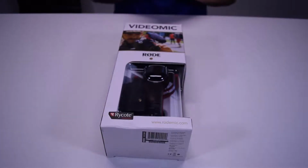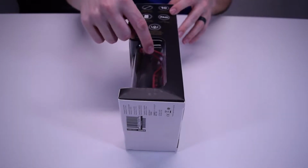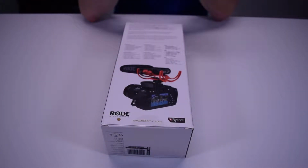So this is the Rode VideoMic. They have a 10-year warranty, which is kind of cool. A suspension mount, which is kind of neat to cut down on vibrations and jostling. This suspension mount in here, we'll get that out in a minute. And apparently it's got a battery life of over 100 hours. I've never had to replace the battery in my cheapo shotgun mic that I currently have, so I don't necessarily know how much of a benefit that really is.